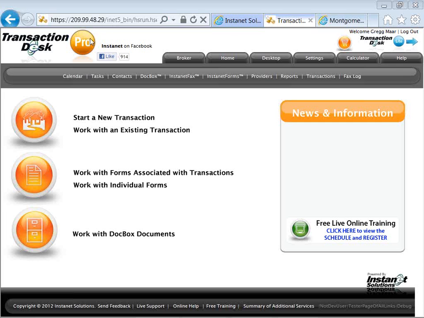And I say the pro, top left-hand side of the screen, top third, top left, TransactionDesk Pro, as opposed to the top right-hand side of the screen where it says TransactionDesk Lite. Same exact account, just a different view. Lite is less is more. So being a less is more approach, there's just less broker functionality. You can create some content for your agents to use and so forth, but it doesn't give you all the visibility that you get in the pro view. So we are focusing on the pro.